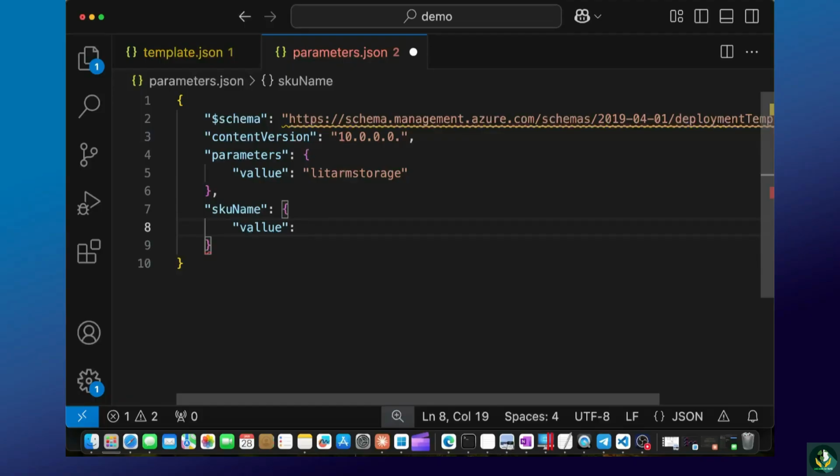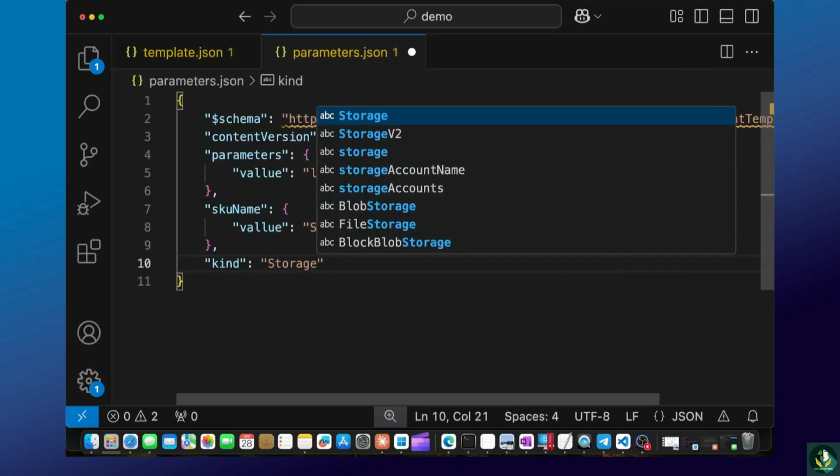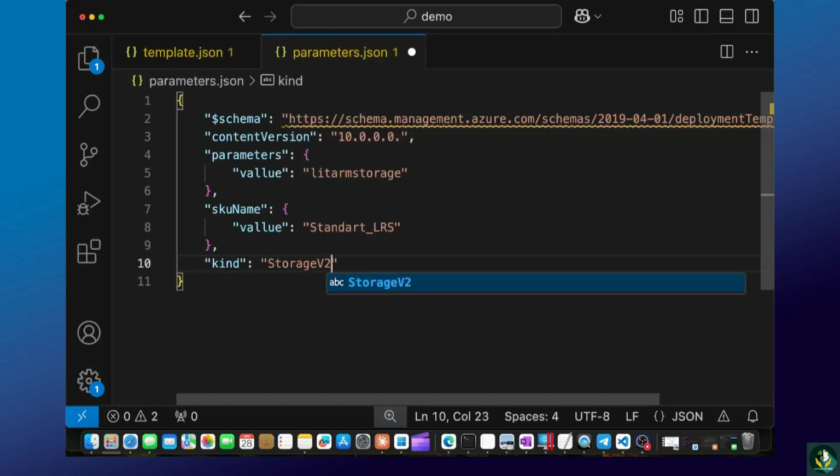Let's say that time that'll be standard underscore LRS, comma. Actually, I will need a comma not here, but here. And kind parameter value, which will be, for example, storage v2. So that's how we can define our parameters.